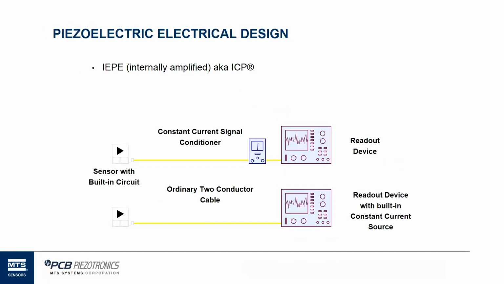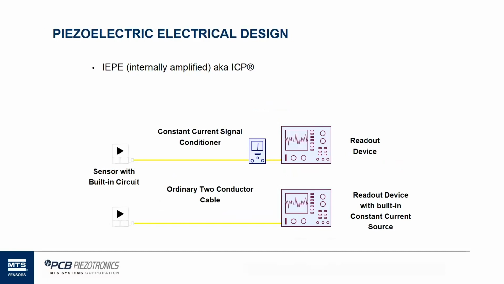externally to the readout device, or in the bottom. Almost every data acquisition readout device has constant current signal conditioning built into it today. They can switch it on and off based on the GUI of the system, and it's very common to see that. What this does is allow the cabling to be much lower cost, much simpler, and much longer in length. We're not dealing with a high impedance circuit, so we don't get signal decay and noise induction on the cable over greater distances.